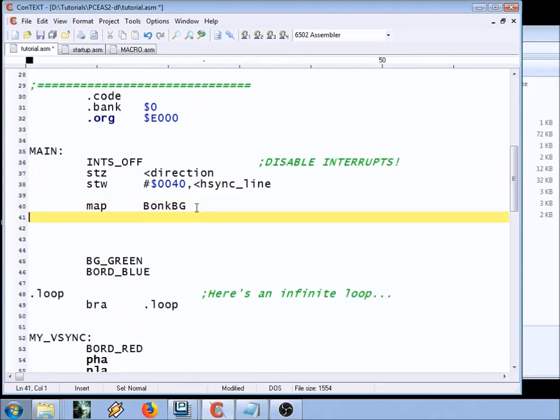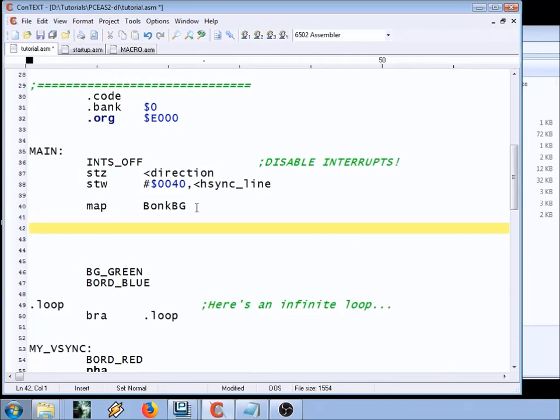Okay, so next we have to load our graphics. What does that look like? Well, it'll take a lot of code. So I'll show you it once, but then we're going to have to put that into a library and just call it in a subroutine. That'll make it much easier. So first we have to set up VRAM, the correct VRAM address for writing to VRAM.